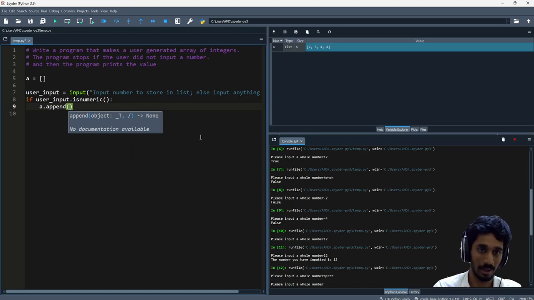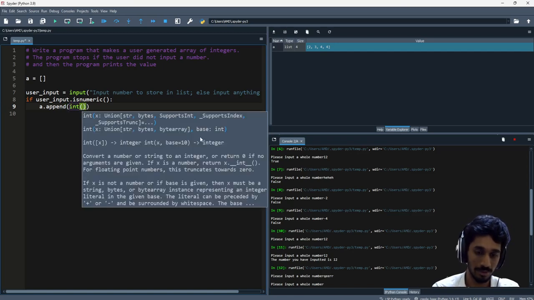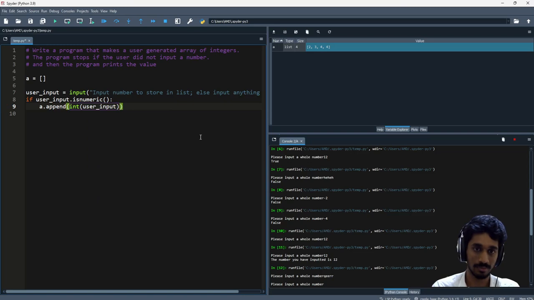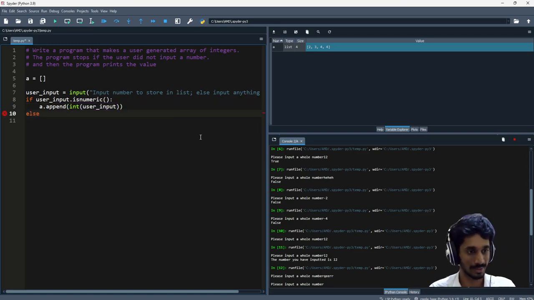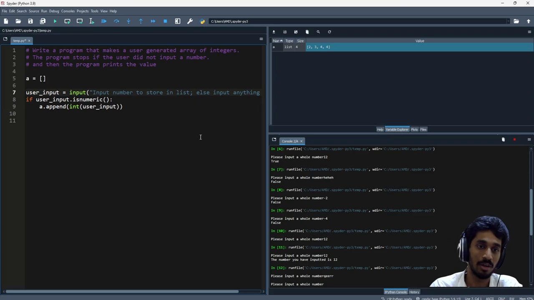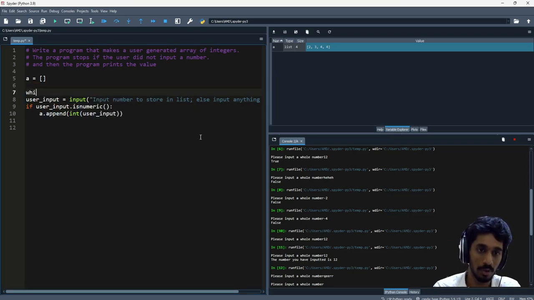So we'll put append int of user input. Else we must stop doing this. So this looks like a while loop again. So here we can do while true. I take the user input.